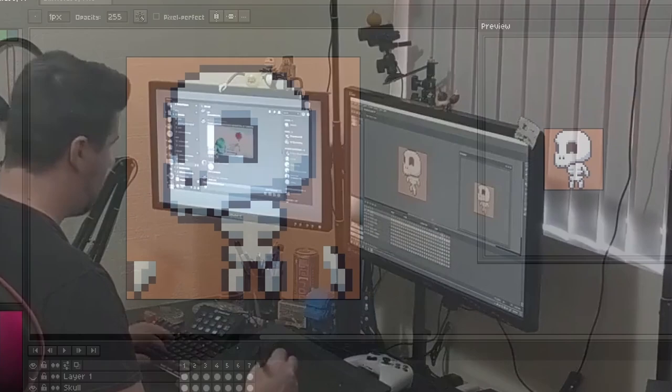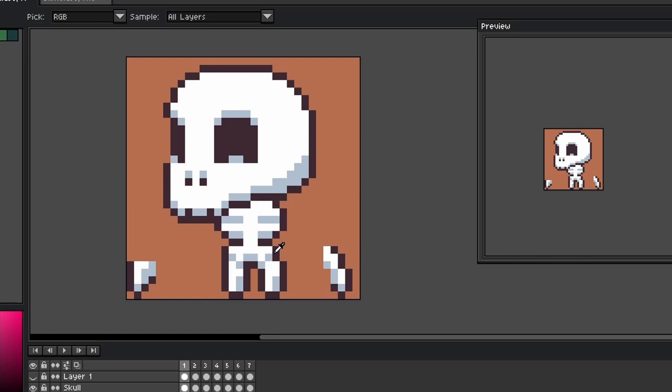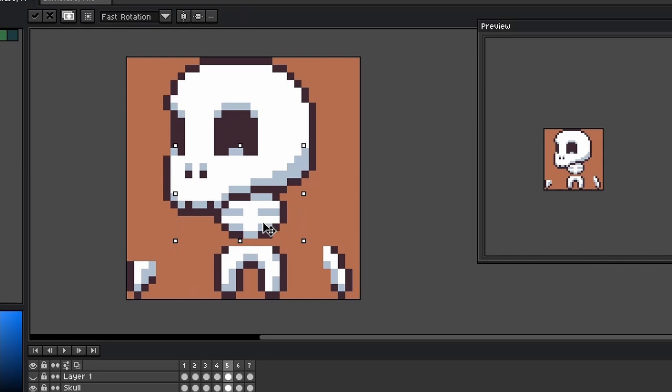Now that I'm happy with the way the skeleton looks, it's time to move on to the animation. Personally, I always start with the idle animation because I'm going to end up reusing a lot of those frames as bases for the other animations as well. To make animating easier, I separate some of the body parts to their own layers. I mainly focus on animating one part of the body at a time. Get the head moving how I want it, then the legs and the torso, and then finally the arms.